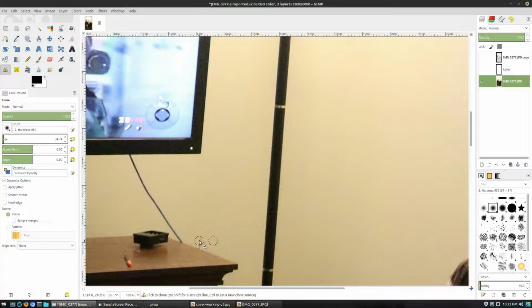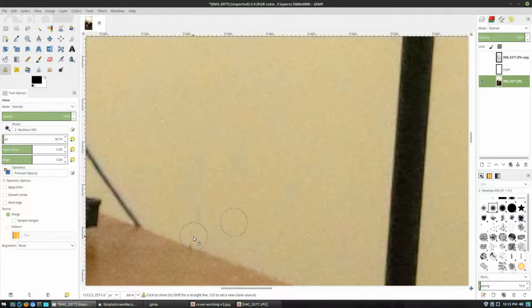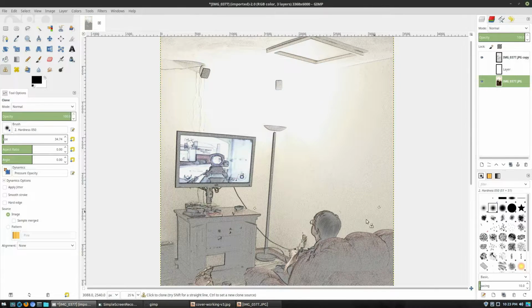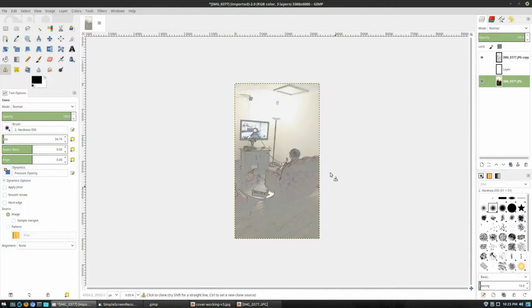Okay, this one here, we have to be very careful because if I kept on going down where I just stopped right there, I would have put that black line over it. We don't want that to happen. All right, there we are. Now it's good. All right, so that's the tools that you need.